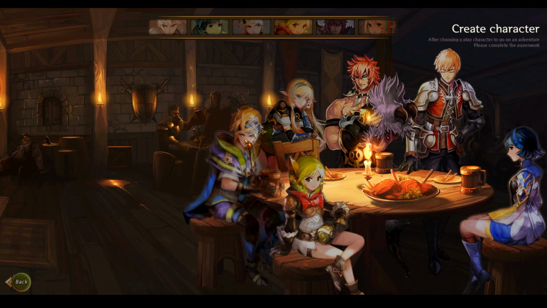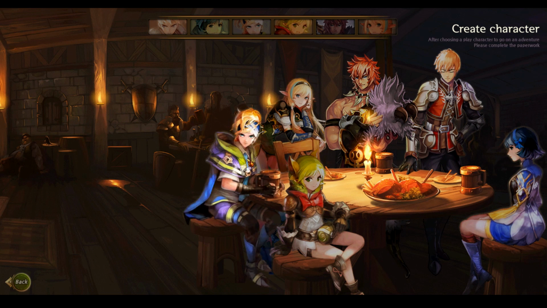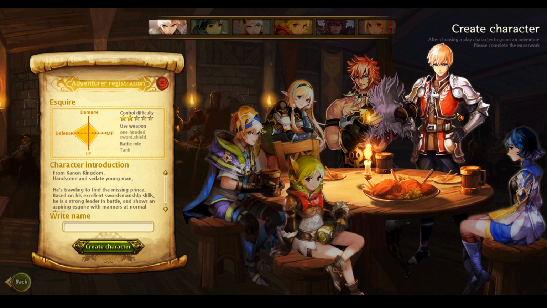So here is the character selection screen, just to give you an idea of what the 2D animations and the graphics look like. So far there's a bunch of characters, so let's go ahead and click each one of them. This is a magic user. That's all it says. There's no name or anything to describe the class. Oh, there we go. Shaman, warrior, esquire, and you can see what type of class this is.